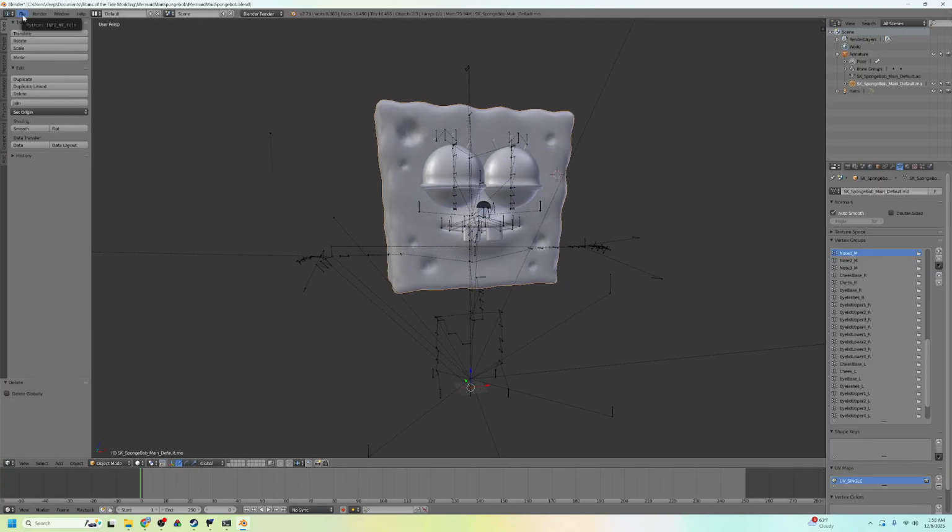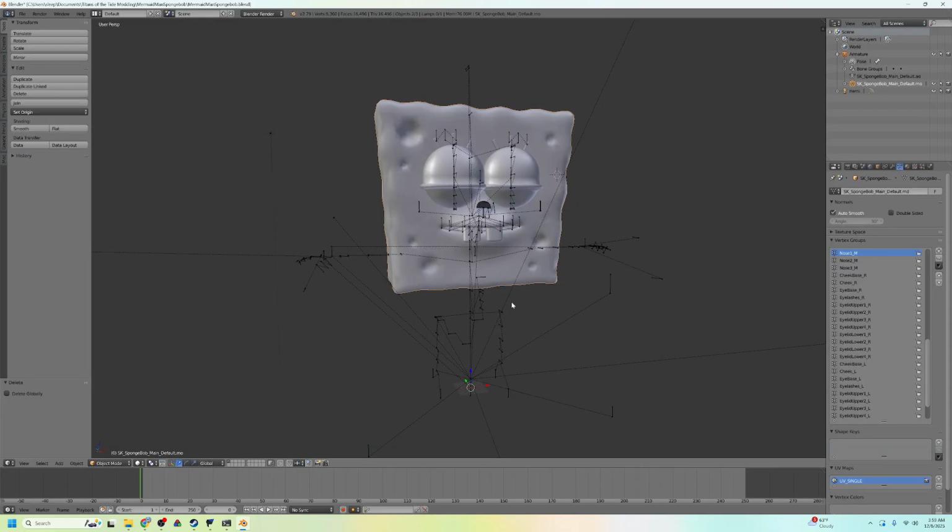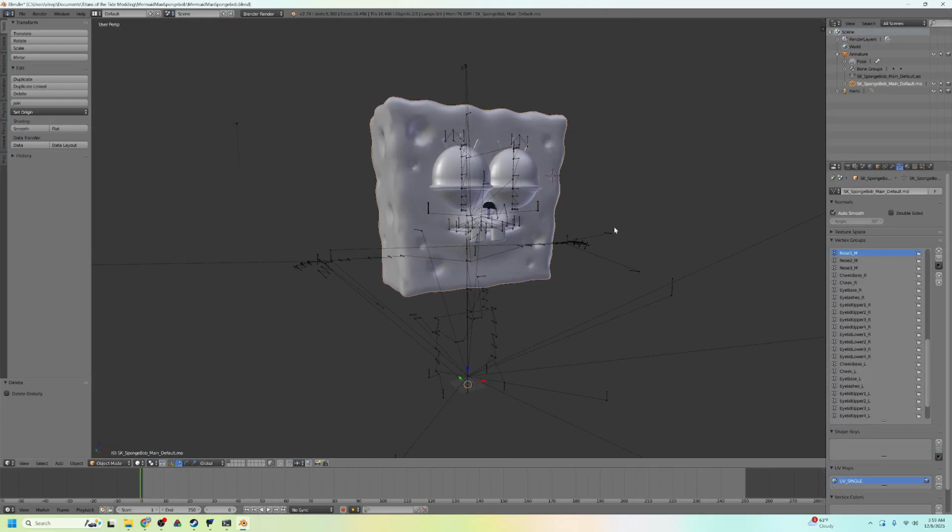And we're going to export with the same settings, but instead we're going to call it something else. We'll call it main. Same settings. And so that's all we need from Blender.